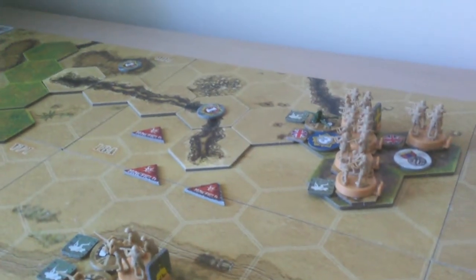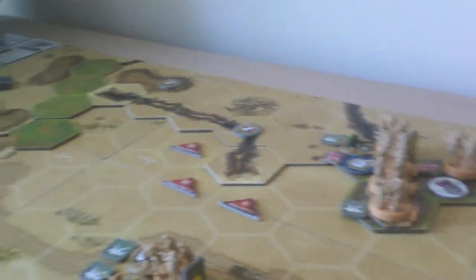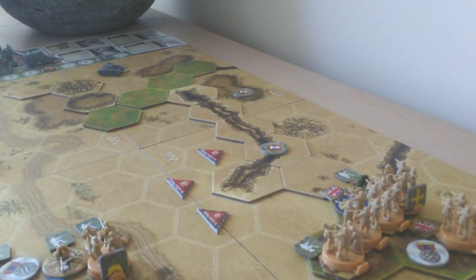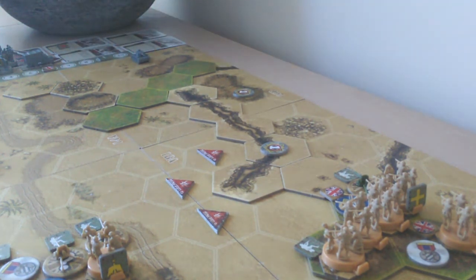So we'll again have the same shot basically, but this time by another unit. Excuse me for my hands here. I just hate it when the board isn't straight somehow, so I just keep on putting it back. So let's try that shot again. No hits. So the Panzer III ends up here and is also fatigued.